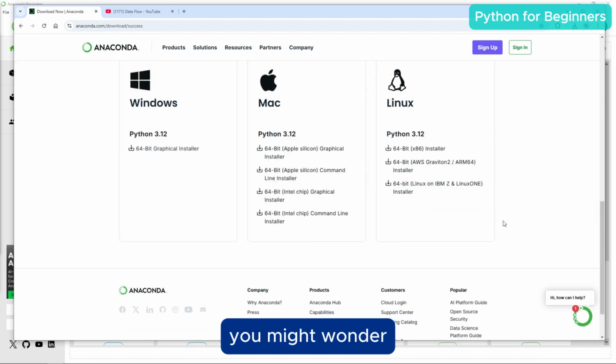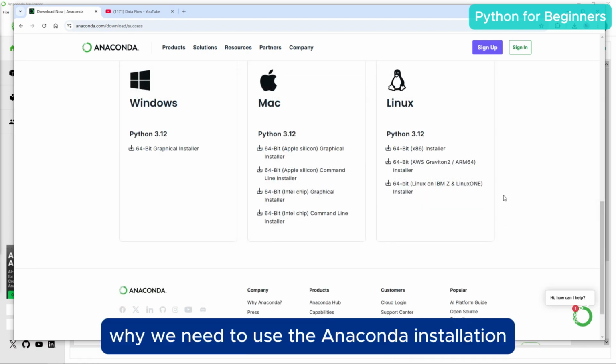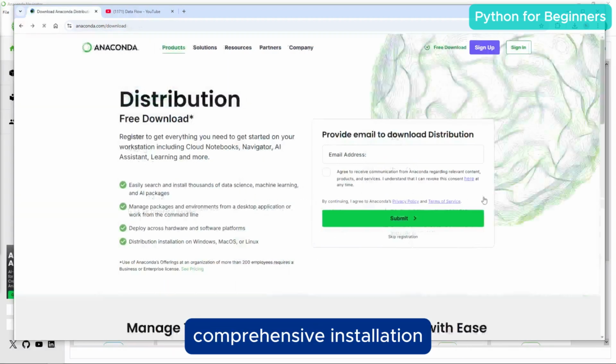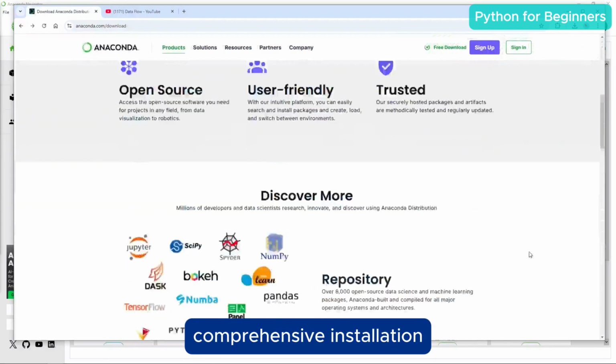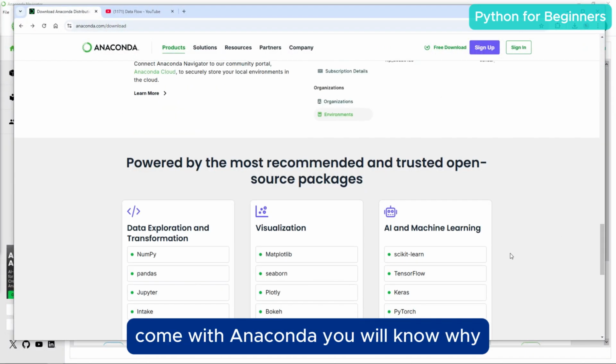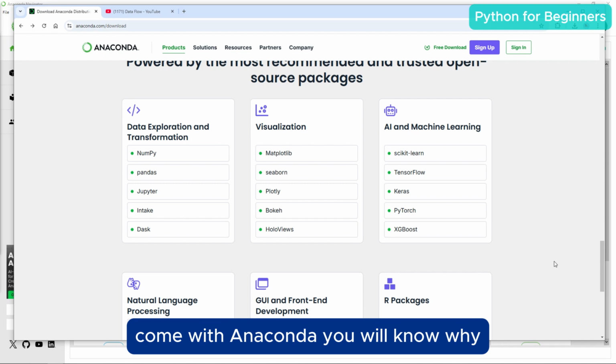You might wonder why we need to install Anaconda. That's because it is a very good, comprehensive installation. If you take a look at the packages that come with Anaconda, you will know why.